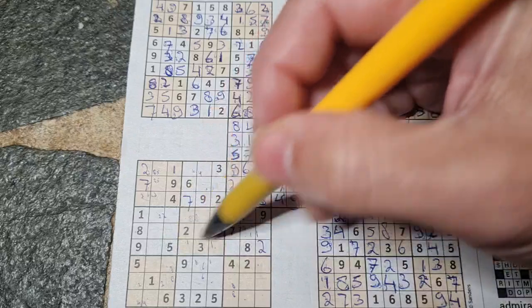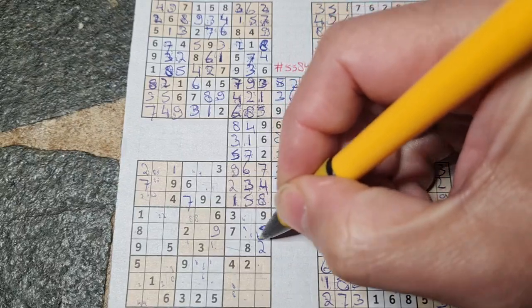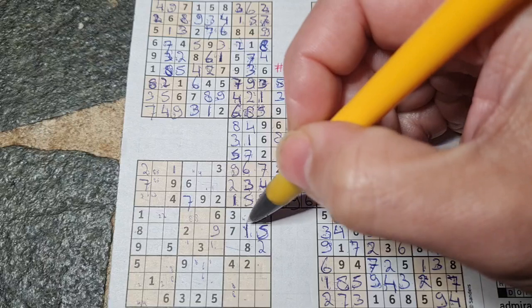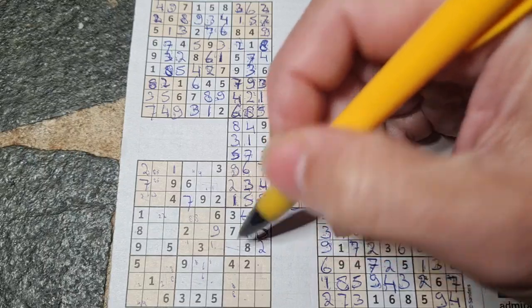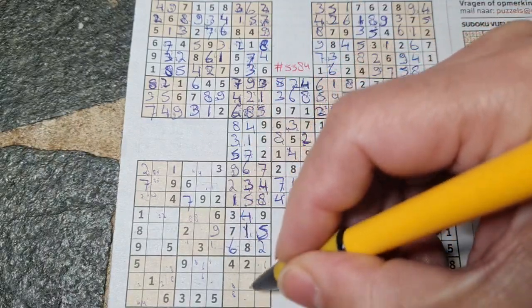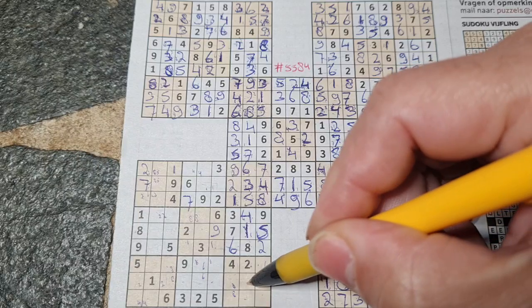5, 5, 5, 5. No 5 here. No 5 here, no 5. This should be the 5. This should be the 1 then. 4, this should be the 4. Then, this should be the 1, 2, 3, 4, 5, 6 should be here. 6, 6, 2 numbers left here. 1, 2, 3, 4, 5, 6, 7, and 9.